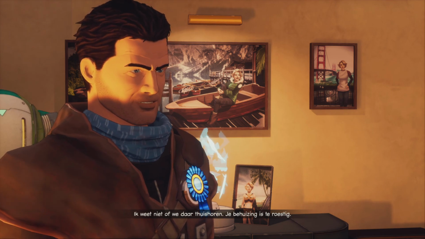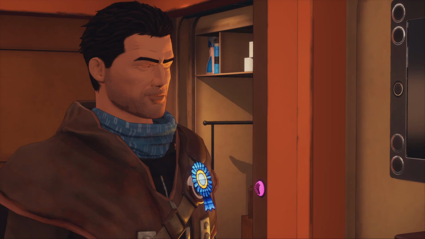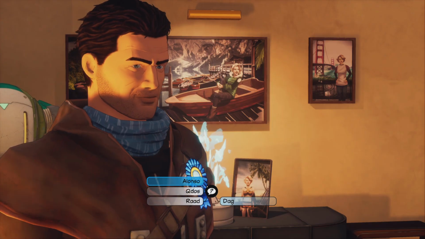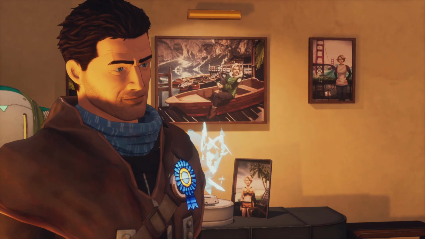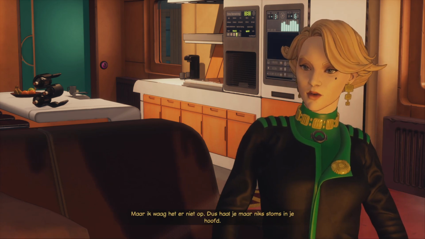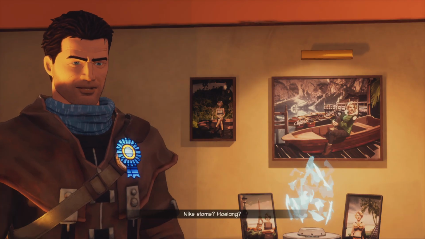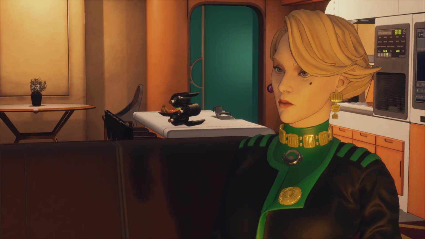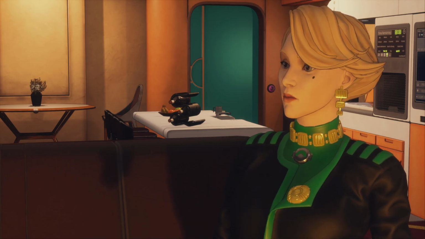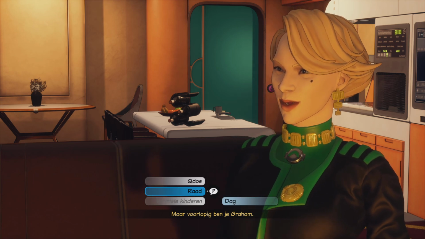Your shell is too rusty. Me? Take a look at your coat. It's filthy. It's practical. Oh, stop bickering, you two. Is Alonso coming back here? For both our sakes, I hope not. But I'm not risking it, so don't even think about doing anything stupid. Nothing stupid? For how long? Very amusing. Until my kudos is back on track, obviously. But for now, you are Graham.